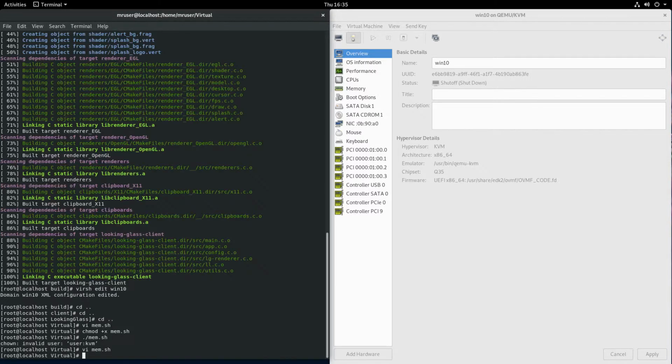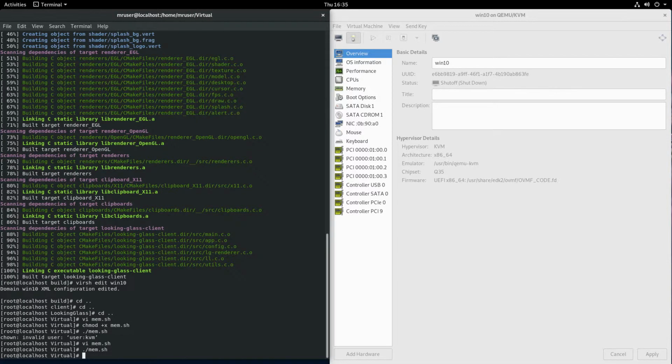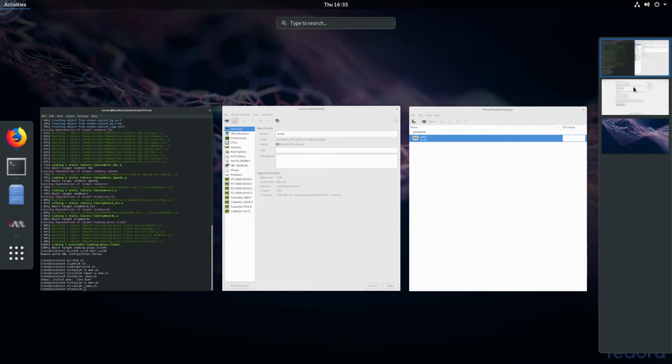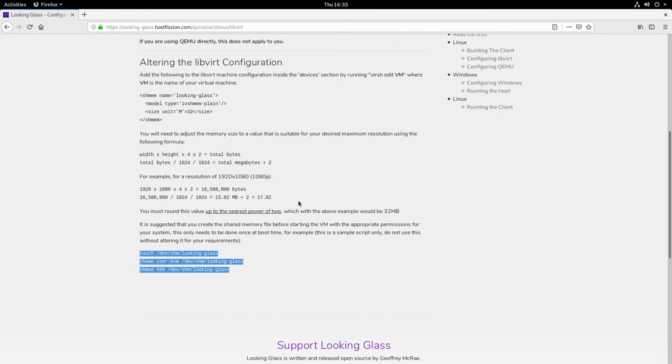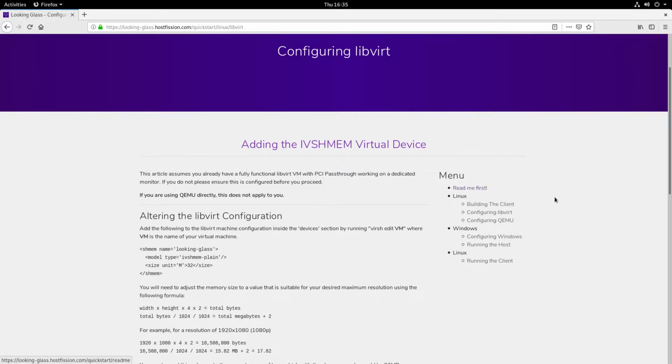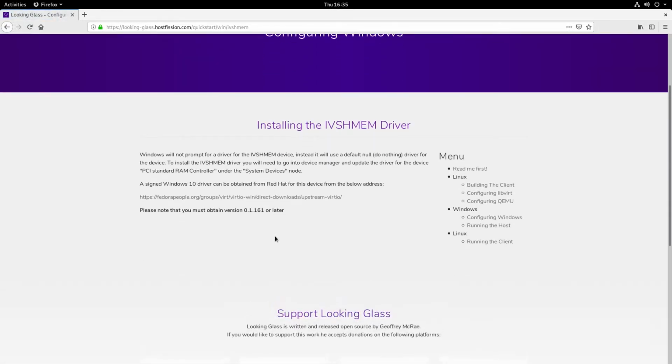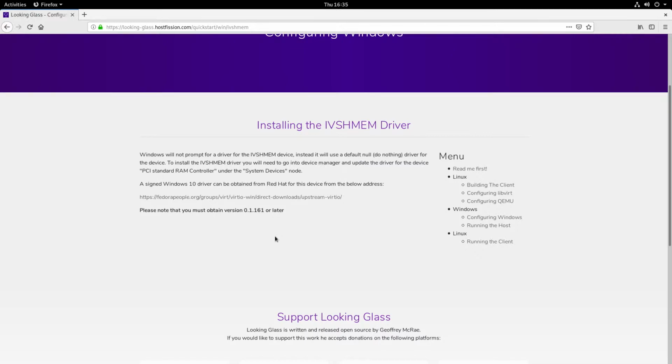Okay. And let's run it. Okay. Next. Okay, let's look at our initialization script, or I mean the website, and let's go on to configure Windows. Here, we'll have to download a file and install it in our virtual machine. So let's do that.